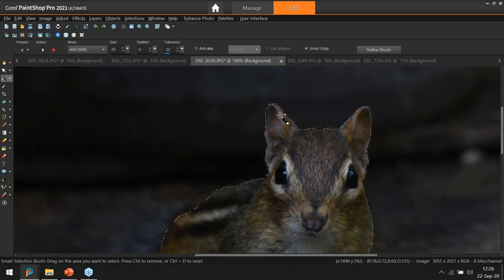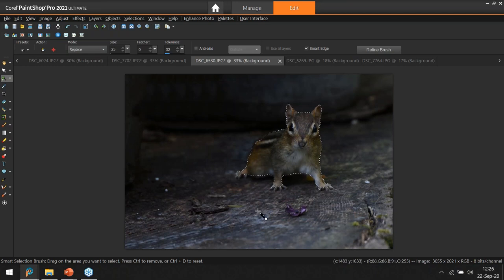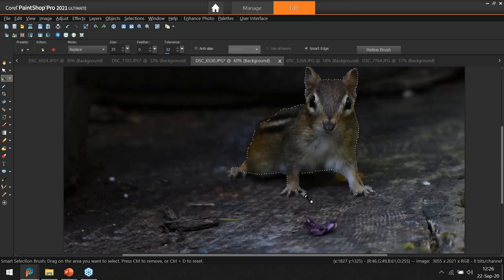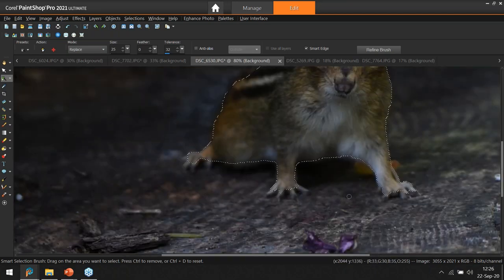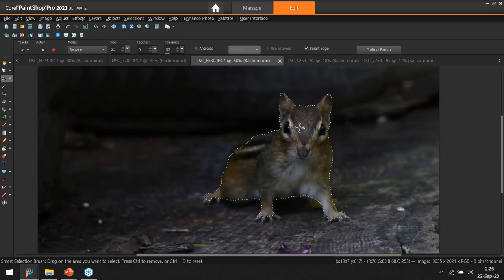And it doesn't have to be too darn precise, because again, when we blend later, we'll correct for a lot of the errors. Let's see what else we got here. Let me zoom out and take a look at the overall picture. I'm not going to worry about the toes. That's fine. That's good. So we've got a basic good pick here.